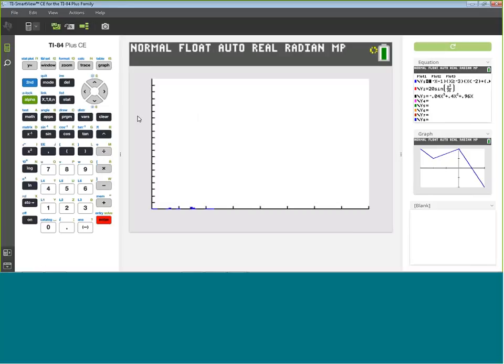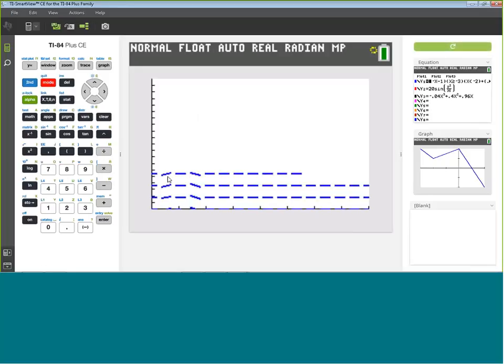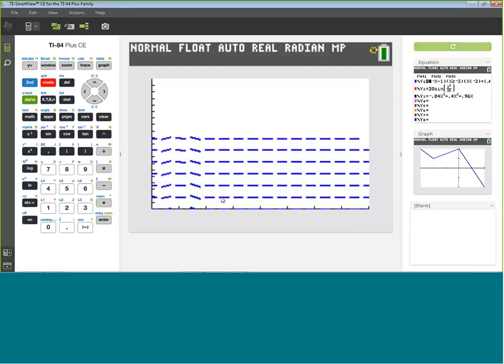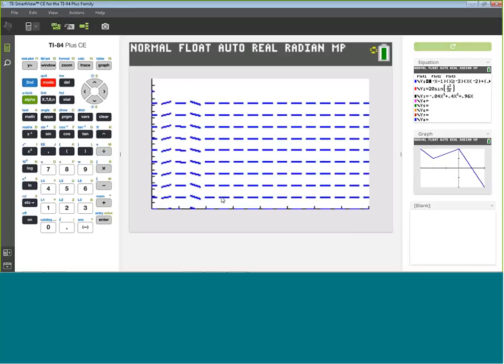Oops. Can't really draw it until we type in the slope field, I would think. Oh, okay. Pretty nice. It's drawing our nice line segments very quickly to evaluate. Not sure what slope field I've entered in here, but we'll let it run its course. I do like how the 84 graphs things a little bit slower so that students can kind of see what's happening right away instead of everything just popping right out at them.